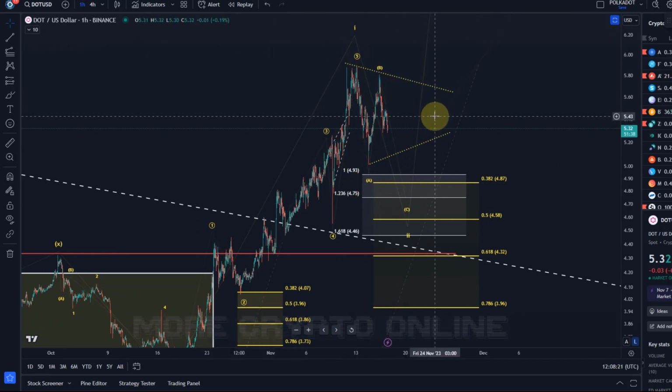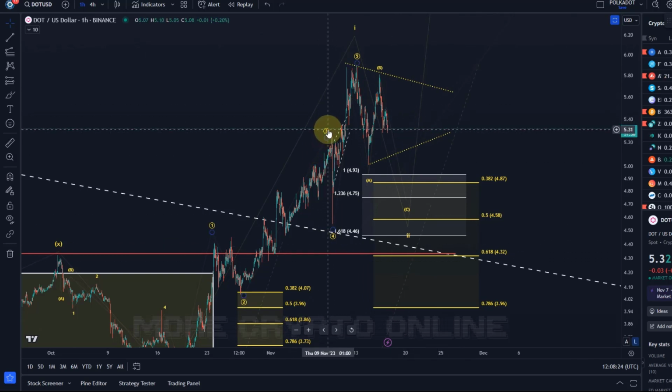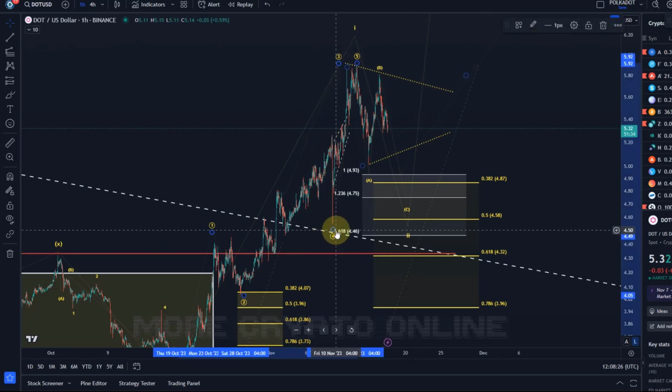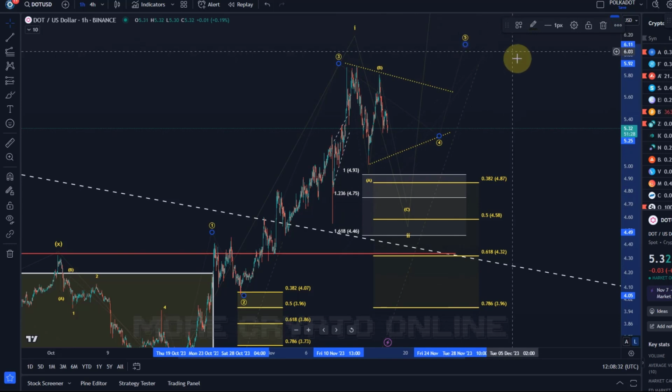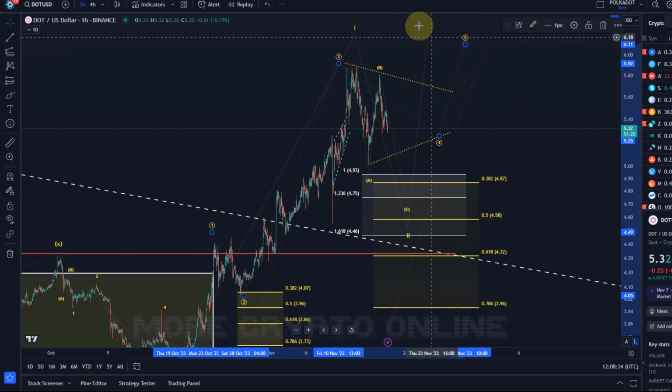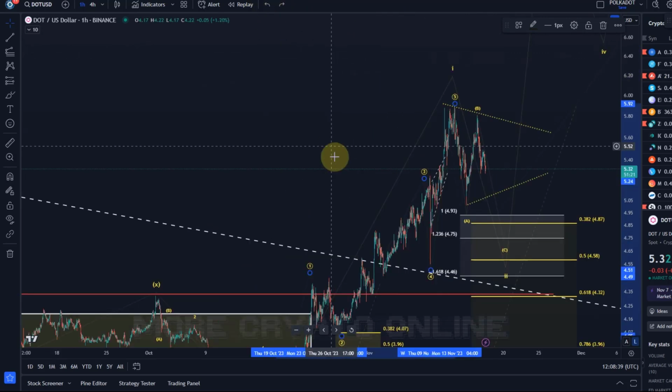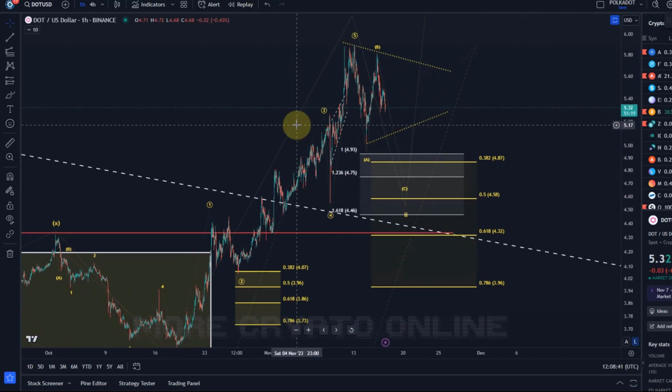So if we see a triangle, then we might say, okay, maybe this was the 3, maybe this was the 4 in a triangle, and we get one more high. But even after that one more high, I would assume the wave 2 starts, because it would simply delay the wave 2. So either wave 2 is unfolding now or one more high. Both wave counts are bullish. I think that's important.